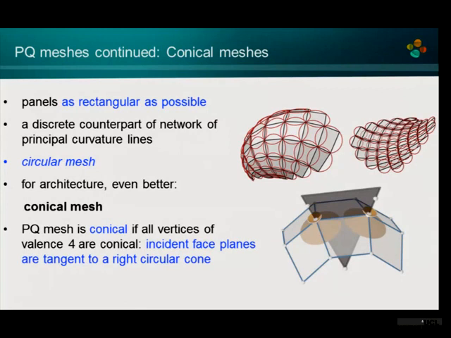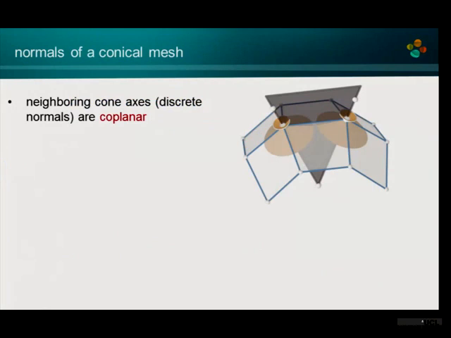A conical mesh is a mesh made from planar quads where at each vertex you have generally 4 planes meeting of these faces, and you require that these 4 planes are tangent planes of a rotational cone. 3 planes, of course, are always tangent to a rotational cone, but 4 is special. Like in the plane, 3 straight lines are always tangent to a circle, but 4 straight lines are not. This is a special condition, and so these cones have rotational axes, and these rotational axes quite obviously are a discretization of a surface normal. In this case, a very precise definition of a surface normal.